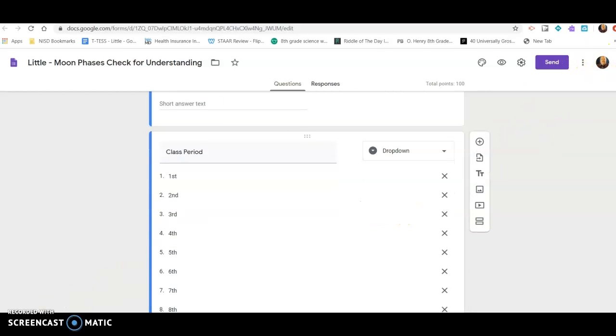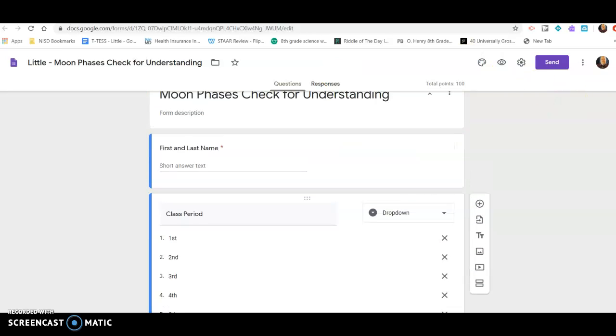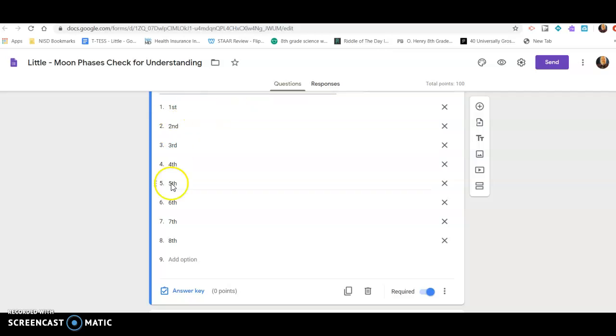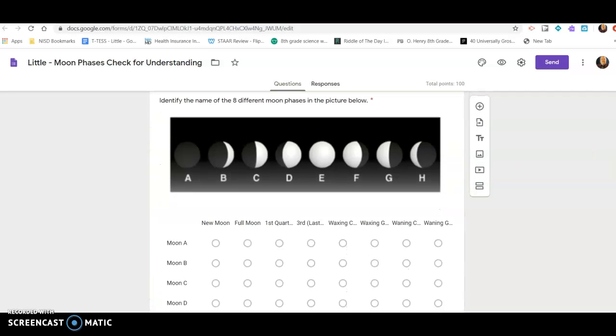Obviously, the first thing you're going to have to do is put in your name, which goes right here, first and last name. Select your class period, just like we always do. And there are only a few questions on this one. There's no free response, so it's all answer choices, so this should make it a little bit easier for you compared to last week.